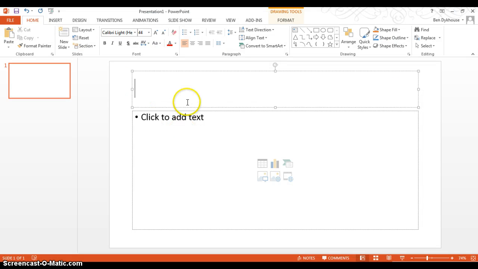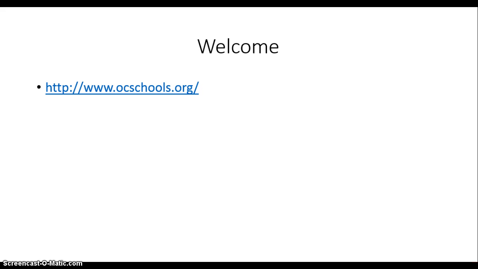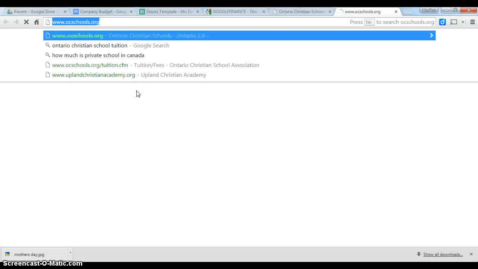And I can do that a couple different ways. Let's just say this is a welcome slide. And I'll just center that. I can do that a few different ways. So I could just, I'm going to go Control V to paste now that I've copied. And I could just put it there like that. And I believe if I press Enter, it should hyperlink. So when I'm in present mode, which if I just go to F5, I should be able to click here and it will take me right to the website.